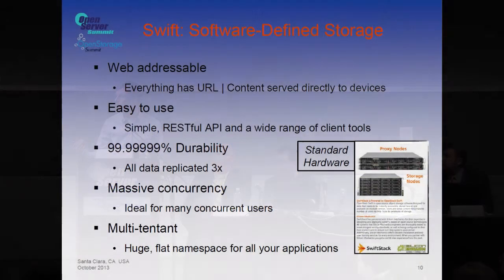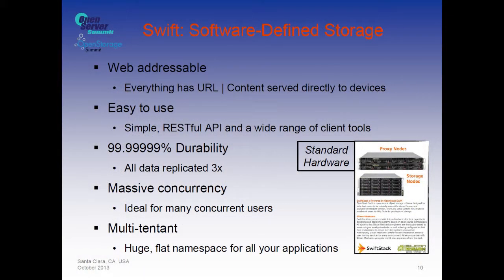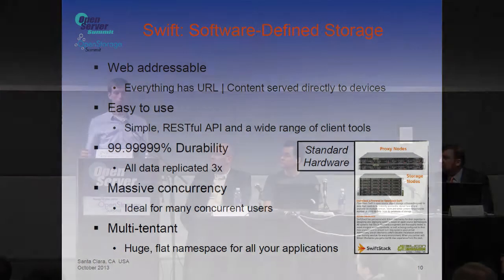Again, final slide: web addressable, trying to be easy to use so you can consume it. Developers know how to use this API to build applications. High durability, 3 replicas and more. We also have erasure coding schemes that are coming down the pipe. We're built for a lot of concurrency and multi-tenancy, so you can have lots of users on the same equipment. Of course, standard hardware, so we care more about the components on the inside of the box. No RAID inside there. We have a very similar architecture to the way Nexenta and ZFS are put together.